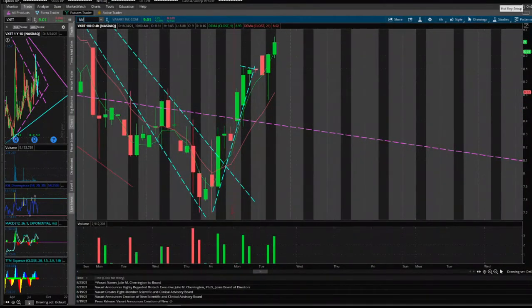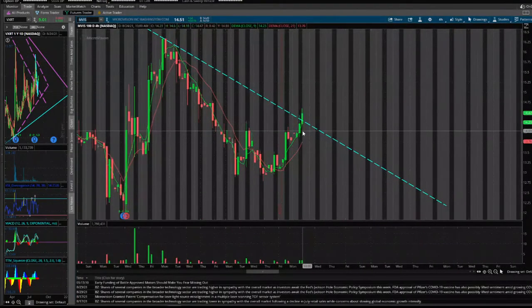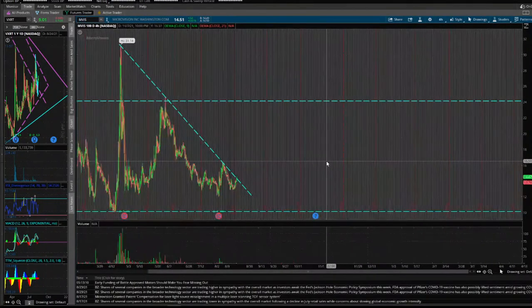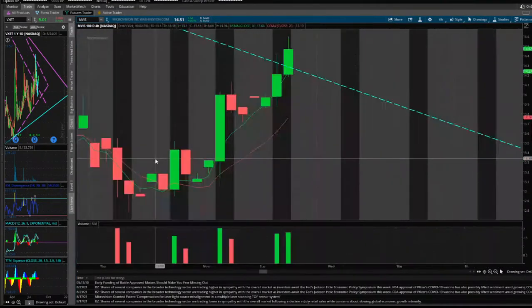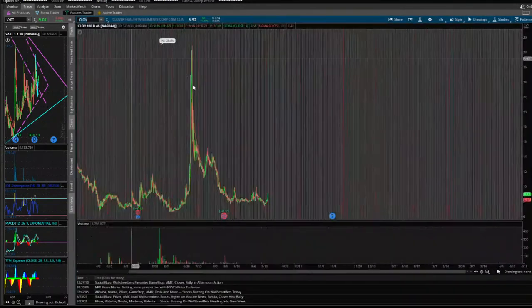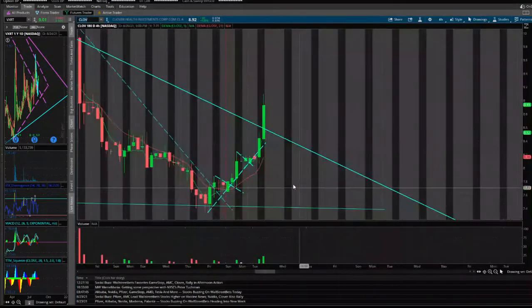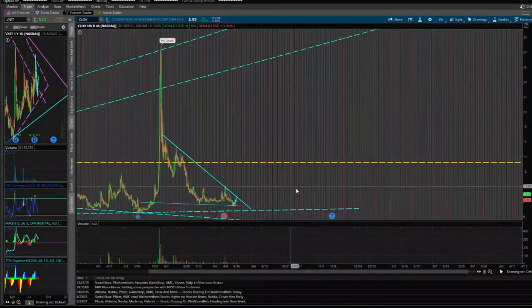And MVIS, it also crossed this trend, which is a good thing for stockholders who were holding the stock. I saw good momentum last night. That's why I gave the signal last night also. And CLOV, I think it also broke the trend today. That's why I gave it at that time. So it still looks good.